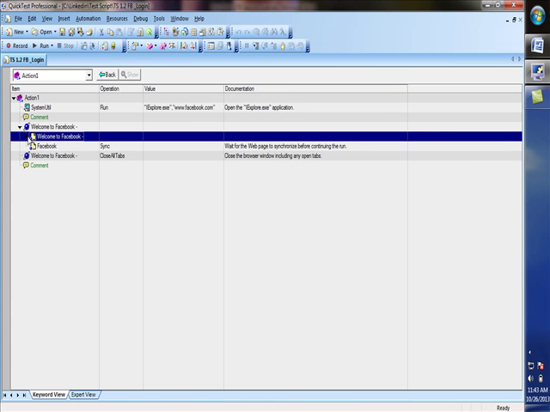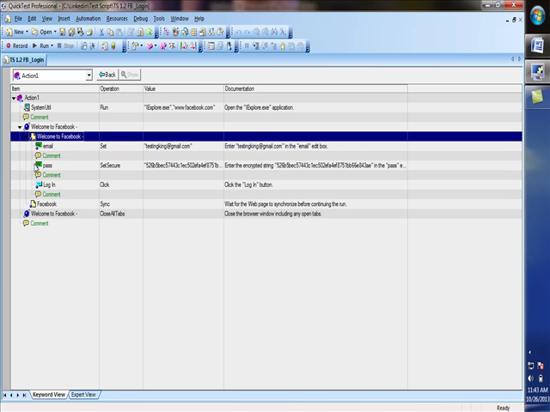Fine. So there is a difference only in the view, but functionality wise, expert view and keyword view are both the same. Alright, so this is the key difference between expert view and keyword view. Also, one more thing we want to add here. The first three columns we can modify, but the documentation column we cannot modify, right?